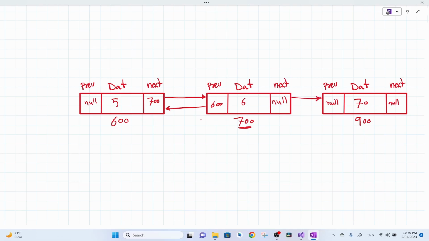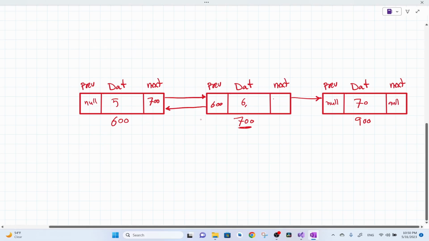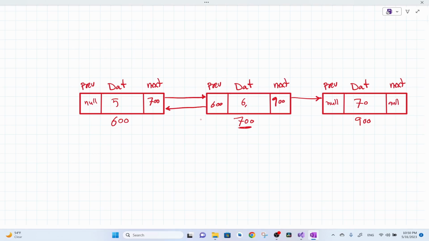So the node having number 6 is going to point to the node having number 70. In the next part of this node, I can store address 900, and the previous part of this node is going to point to its previous node. The previous node has address 700, so I can store 700 here.